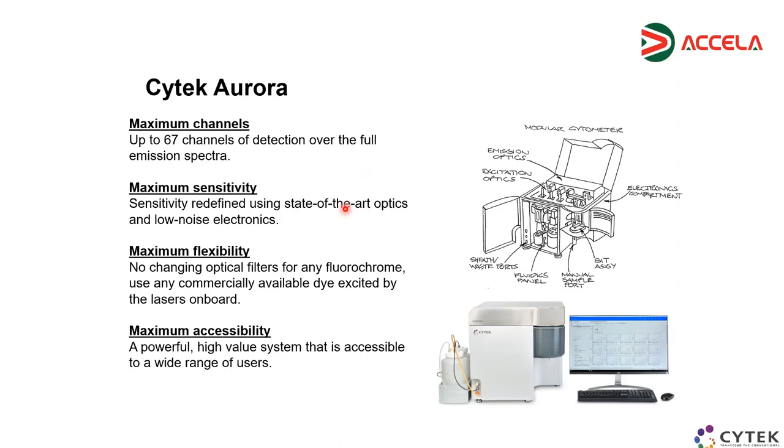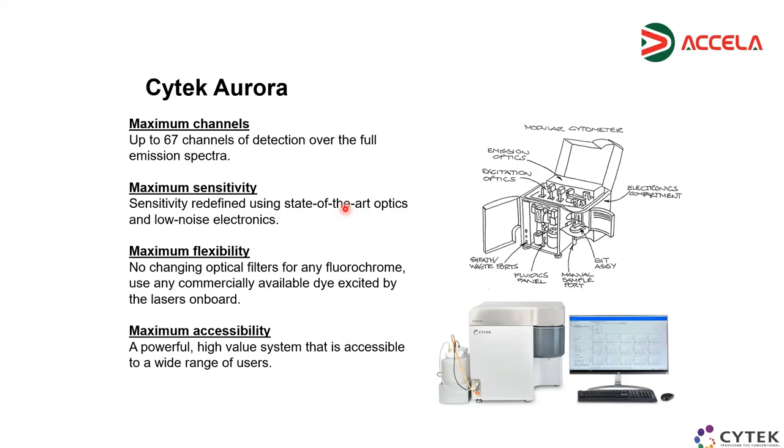But what we recommend to the user is, because each system maybe has slightly different performances, slightly different setup, of course, we recommend the user to create your own library, which is bound to your own instrument. So the idea is that, for example, the first time you run some panel, you create your own quality single color control, you can store it in the library. And then the next time you repeat this experiment, you have a library so you can use your reference control from the library to do the unmixing again. Okay, this is basically how it works.